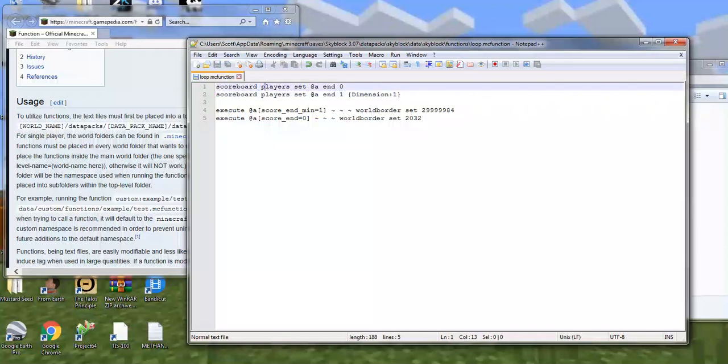So, right now, scoreboard looks good. Scoreboard looks good here too. I'm pretty sure you're still allowed to do that with scoreboard. We'll check it out in a sec. Execute needs to be different. The execute command changed before.